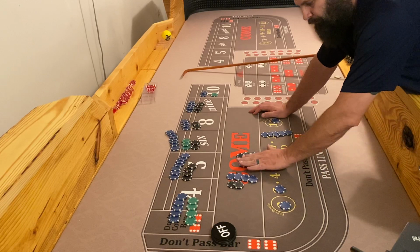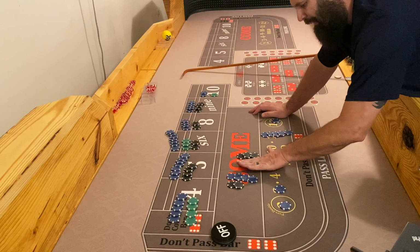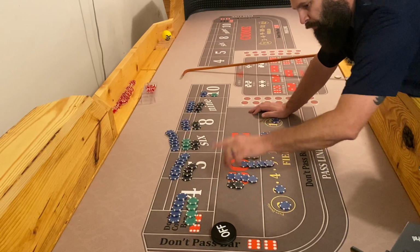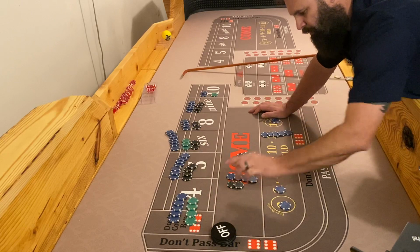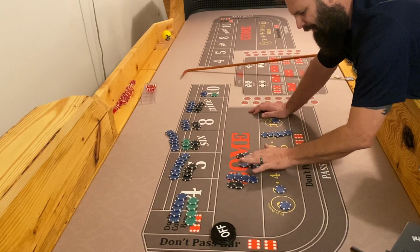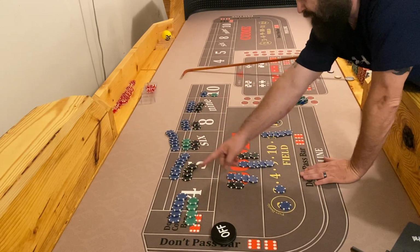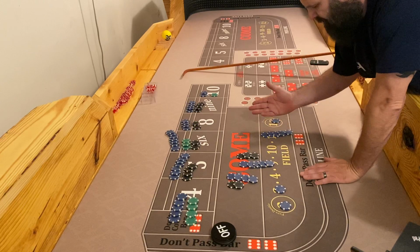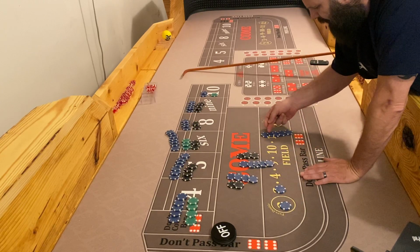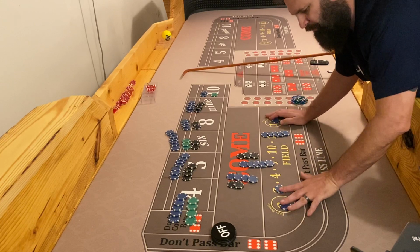So the only thing that really should have hurt any of our betting, if we were betting correctly, with the puck off, the bet's off, would have been these 5 numbers here. All them other hits right out through there, along with sometimes on the come out, we might have been here or here or here, but overall we had more come outs. We had more yo's than we had craps.